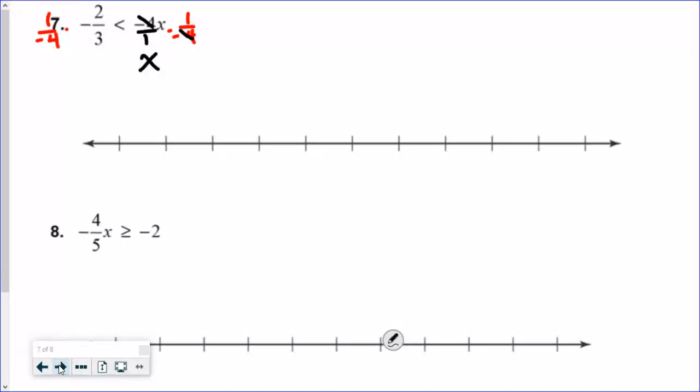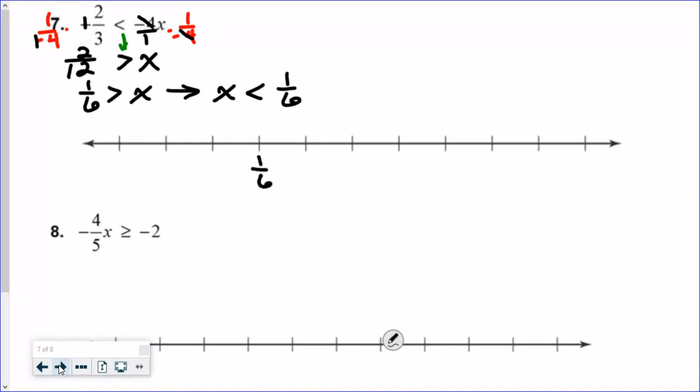Is my number in red negative? Yes, it is. So I flip it. Then I get top times the top, bottom times the bottom. Negative and a negative cancel. Okay, so I really have 1/6 here and x. So again, be careful, this flip happened, okay? But now I need to have my variable on the left and my number on the right, pointing at the x. Okay, so I'm going to have 1/6, 0/6, 2/6. Be careful on that one. Hollow circle and that way.